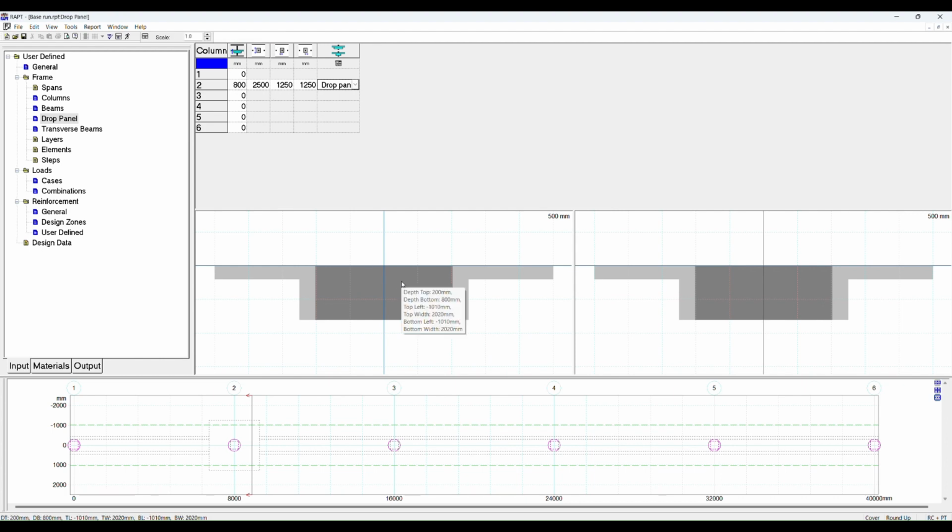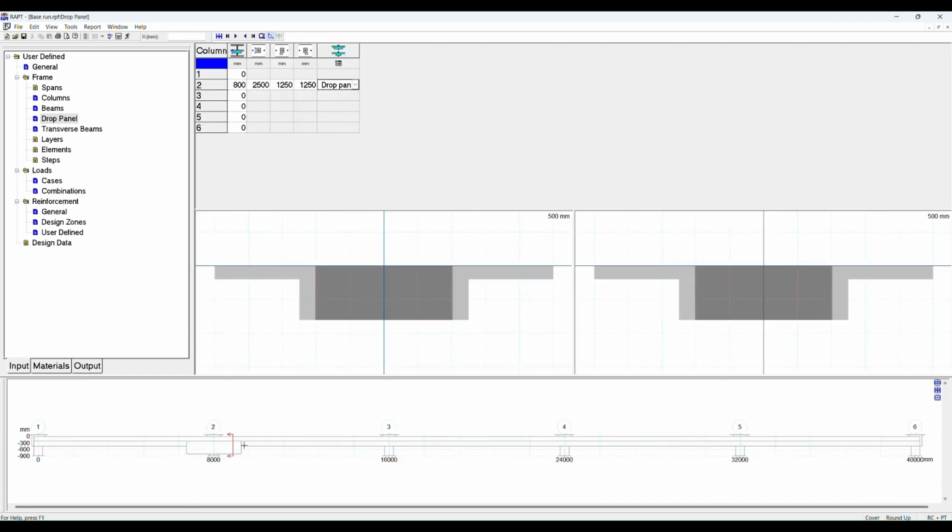So if I reshape this to a normal scale, you would see that when a bending moment comes in to this, if I do it in elevation, as the bending moment comes in, there is a shear lag that's roughly 45 degrees. So say this triangle here wouldn't be effective, but the rest of the drop panel would be. Whereas if we were to make it a very short panel, it would then become a drop capital.